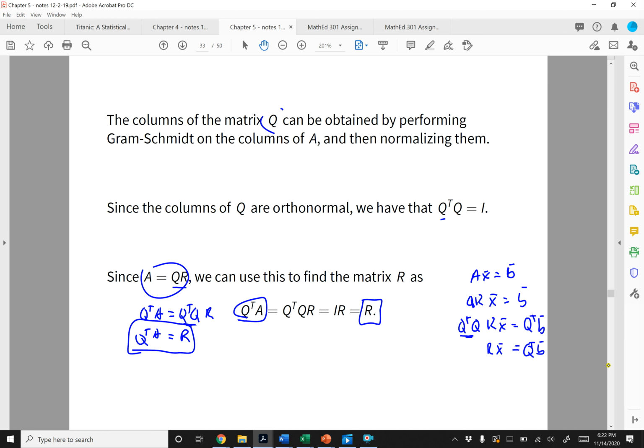And you might think, well, how does that help out? Well, R is an upper triangular matrix. That's really, really nice if you're trying to solve equations. You can just back substitute since it's upper triangular. It's really easy to solve when you have an upper triangular matrix. Or you can continue row reducing from there, but you've already done a lot of the work. It does take a bit of work to find Q, but with large matrices, it can be more efficient than doing all of the row reduction that you need.